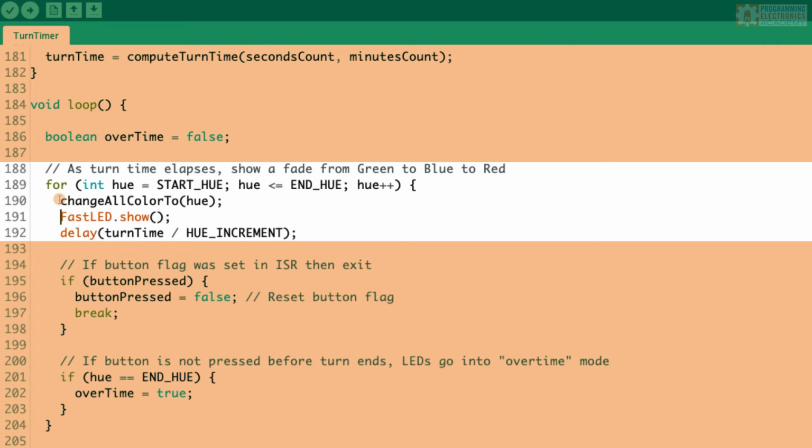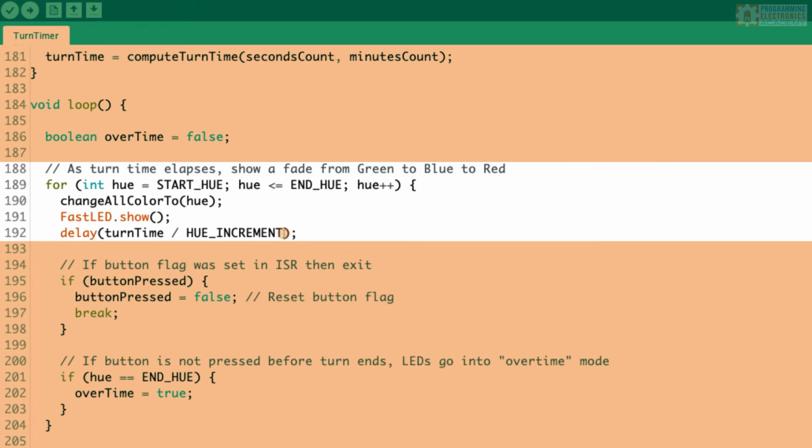So if we start out with green, we set all the LEDs to a specific color. Let's say we're starting out and it's green. Then we actually show that color. Then we do a little delay. I'm just using the delay function here. I take the total turn time that was calculated in setup, and then I divide it by the hue increment. The hue increment, you'll notice, is all caps.